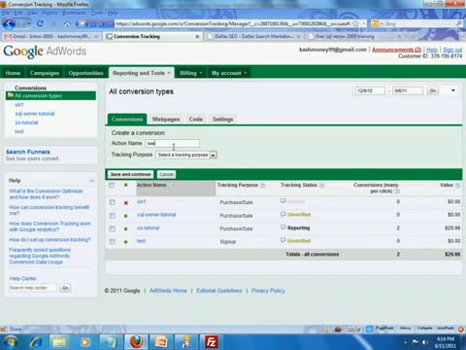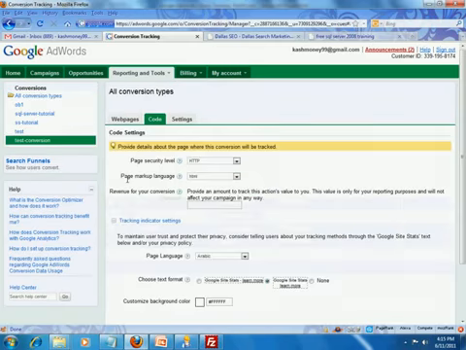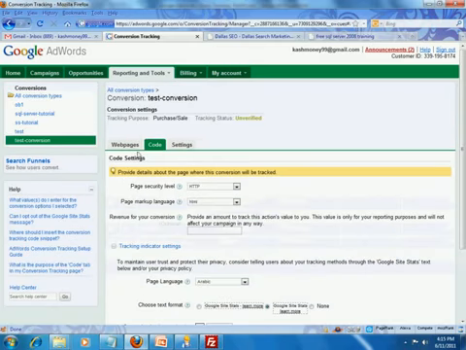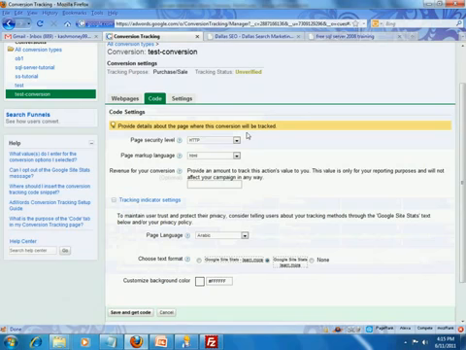You can give it a name, let's say test conversion, and your tracking purpose. For us, it is going to be for a purchase or sale of product. For you, it may be that you're trying to sign up somebody on a website or a newsletter, or possibly generate a lead. For me, I'm going to select purchase and sale, and then click save and continue. And this is where you will be generating a code for your conversion.